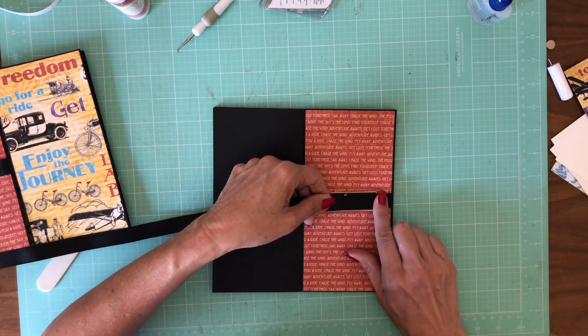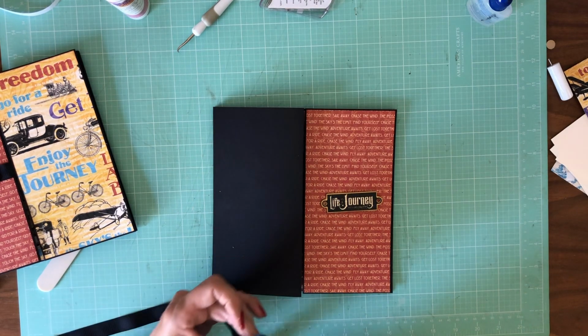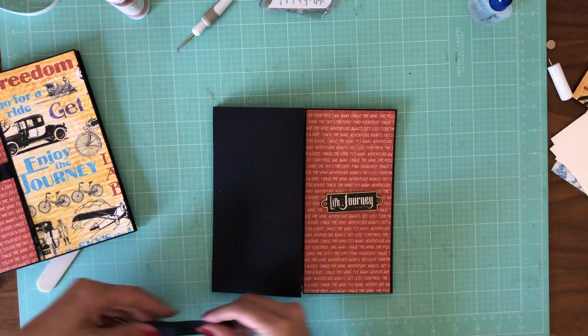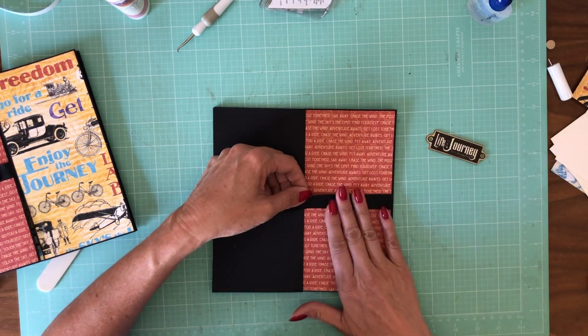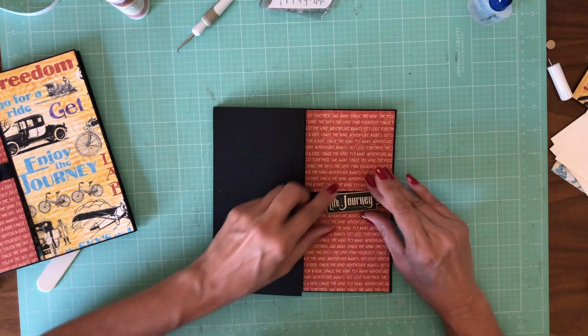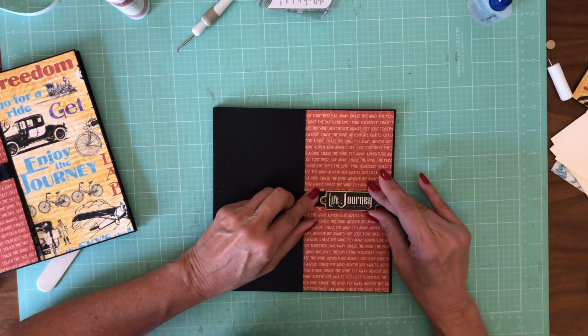All right, so I know I want it about this long. So we can go ahead and make that cut. And it's about this long, which is about 6 inches. Okay, so we know we want it to come all the way across this side and have enough to anchor on the opposite side. And that's looking pretty good.